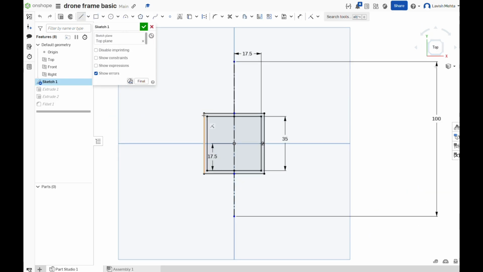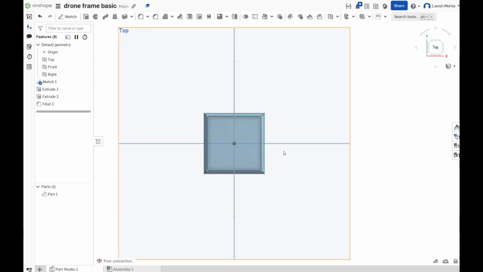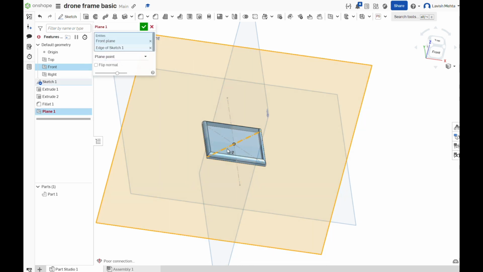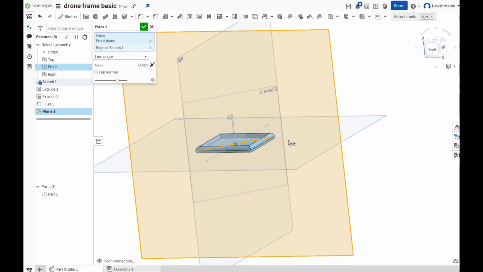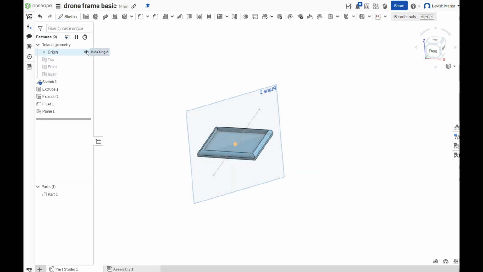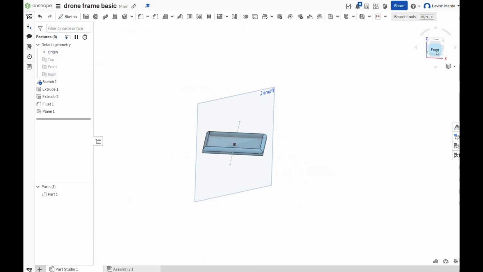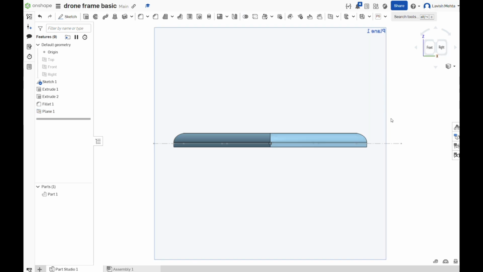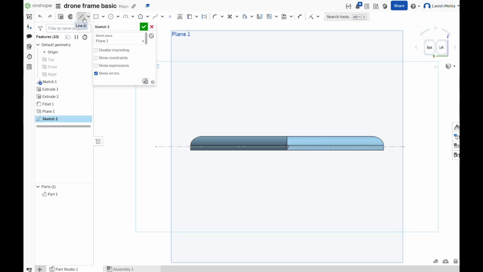To make the arms of the drone, I will modify the previous sketch by adding two construction lines as diagonals. Now I will offset the front plane, choose plane point and select one of the diagonals, which will generate an extra plane on the diagonal I have drawn. Now click on the front plane and click on right or left 2 times and you will be viewing the plane parallelly.